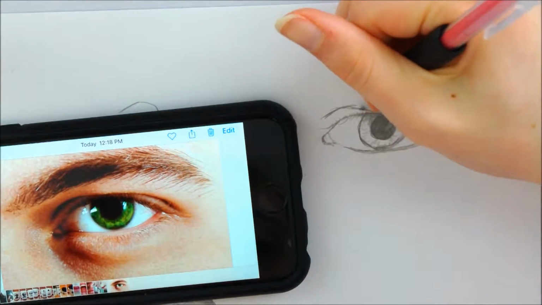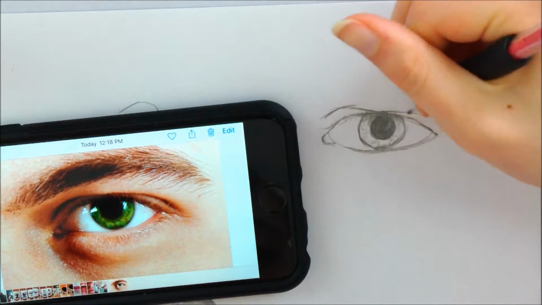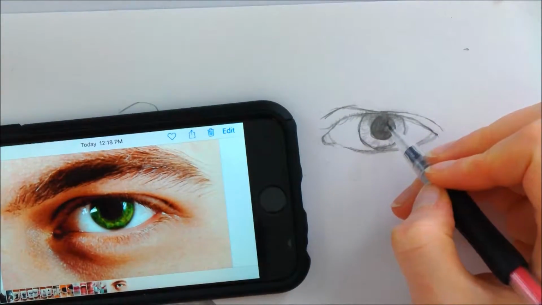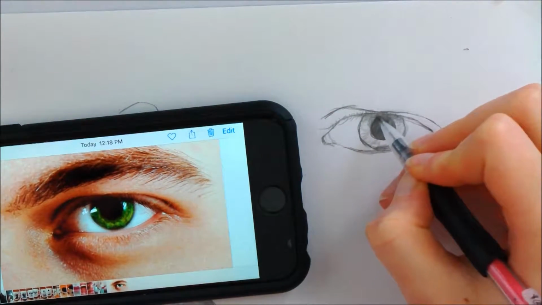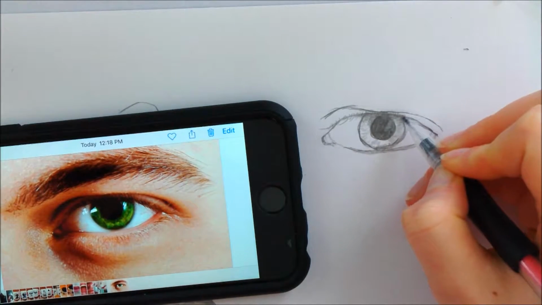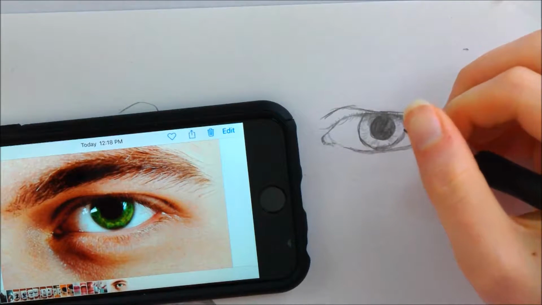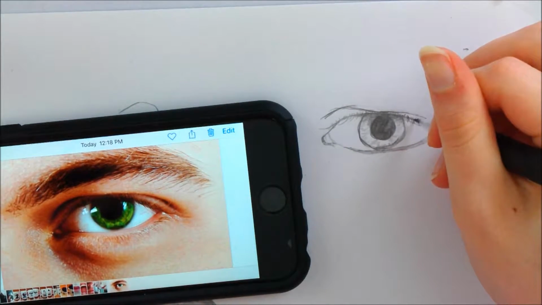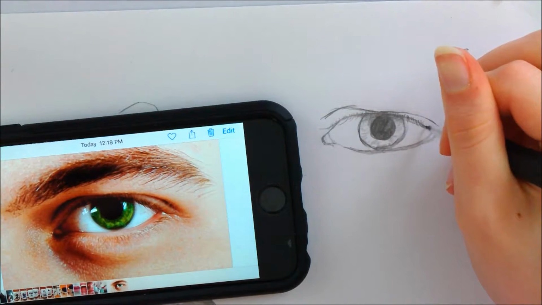His eye is like... I don't know how I know it's a guy's eye. I don't even know, but I just do. If it's not a guy's eye, then I don't know. I'll have a hard time handling it.